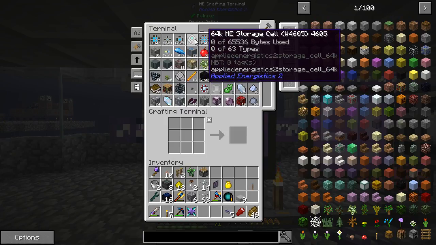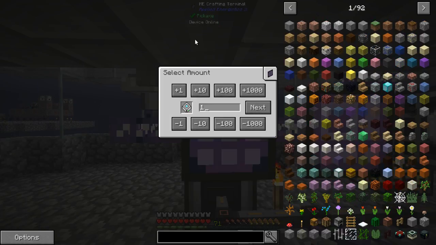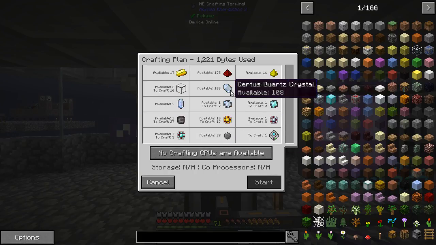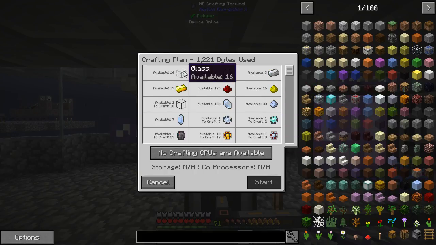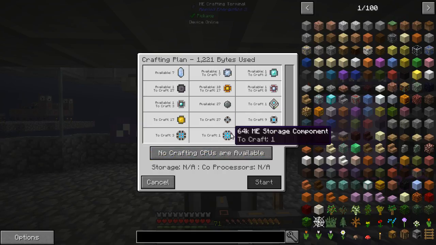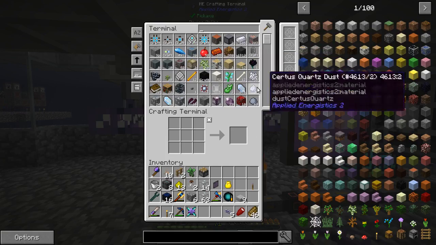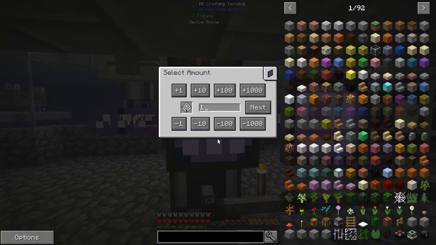So if I come in here just like so and tell it to go ahead and make me one of those, it should tell me what it needs, which it looks like everything is either available or can be crafted. How cool is that? Now, let's give it a shot. Let's go ahead and give it a try. Oops, I went ahead and closed it. I didn't want to do that. So 16K, or not 60K, 64K storage cell.